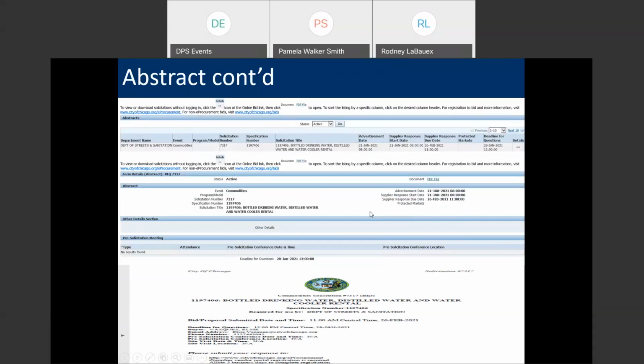Here in the middle section is just a vertical view of what is above horizontally. Now, here, I don't know if you can see my cursor, but it reads document PDF file. You click on this document PDF file, not the one at the top below abstract continue, but down below at document where it reads PDF file. You click that and your PDF will populate as in the example below.